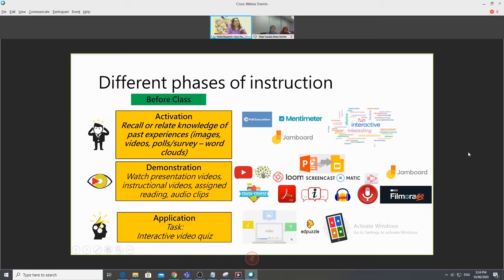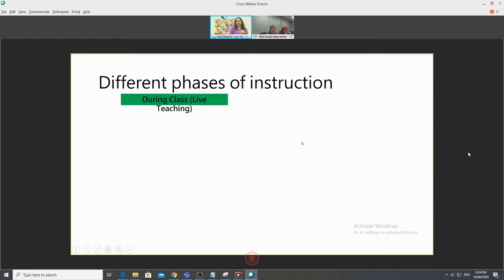All right, so you can also use Kahoot. You may also use quizzes and Google Forms as well. Okay, so this is how you can structure the flow of your before class. All right, after this is the during class, during the live teaching session. So using CDOS, you can use the Big Blue Button feature, or for polytechnics and community colleges, you can use Microsoft Teams and Google Meet.